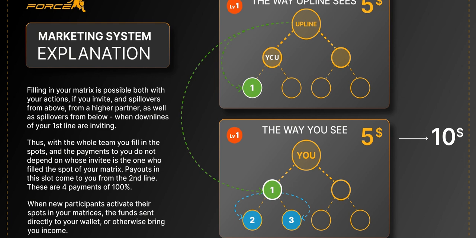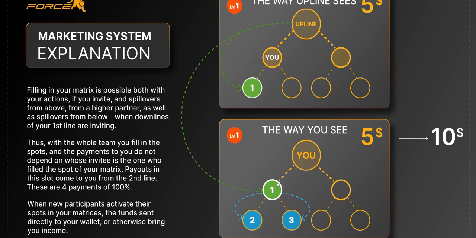This explains spillovers, because sometimes the system will place people in your team without you working for it. This is what is called spillover. Sometimes when I introduce people, the system won't place those people in my team, and I won't get paid for that. It will sometimes place those people to anyone in my team, depending on the algorithm, depending on who's next. So this is you. You are in my team, and I decide to place someone, and the system doesn't place that person under my team, the system placed that person to your team. Say, for example, this person is placed here and then you get paid for it.